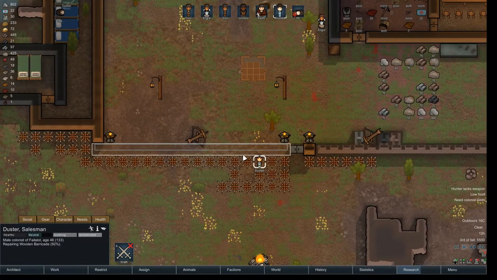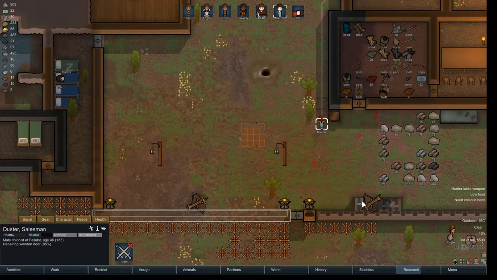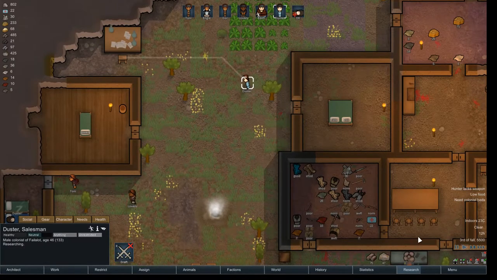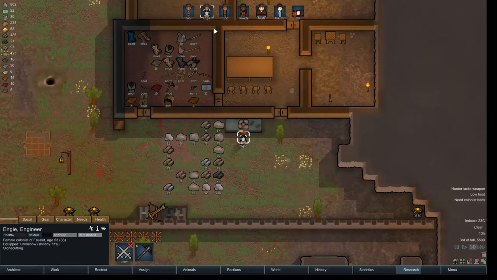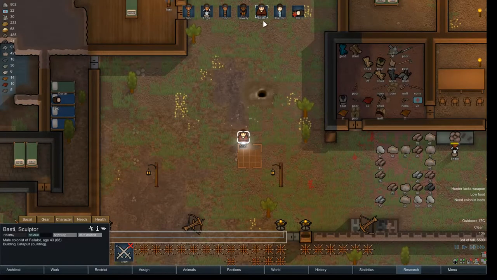What are you actually doing? Oh, you're repairing a barricade. That's in trouble with the wooden doors. They're just so brittle. Okay. That just goes to show you, I need to get that up as soon as possible.